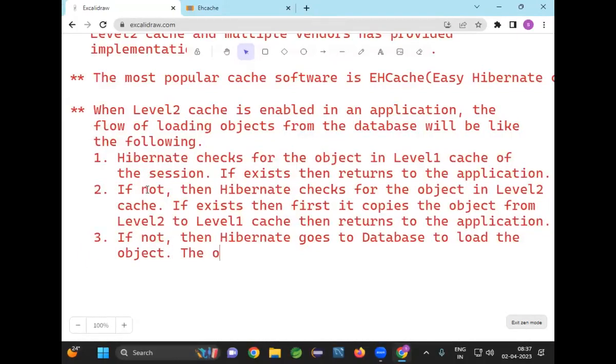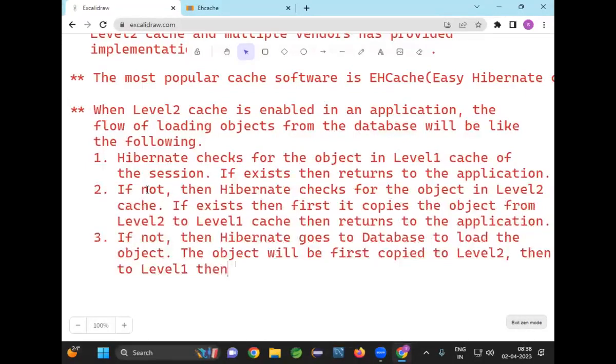Okay, the object will first be copied to level 2, then to level 1, then returns the object to the application.